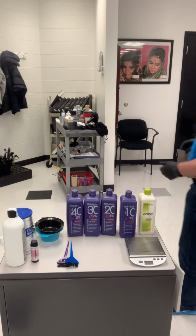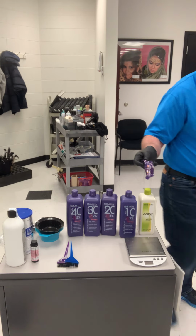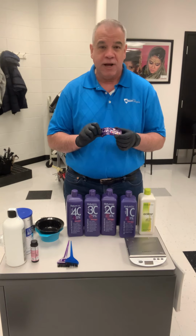Now the other way of doing it is if you have a tube of color, like let's just kind of pretend this is a full tube of color. I know there's about 2 ounces in this tube.